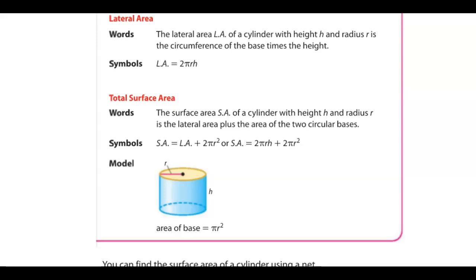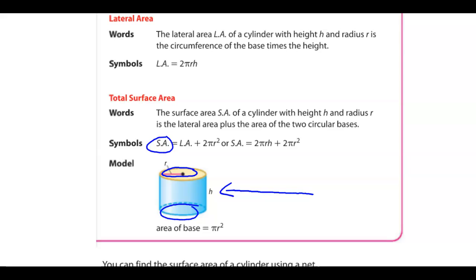On this Jersey Mike's cup that I have, the outside of this cup is blue, and then there's a white bottom, and then there's a white top. So the outside of the cup, which kind of looks like this right here, all the way around, is called the lateral area. If I add in the lateral area with the top and with the bottom, then I'm going to have what they call the surface area.